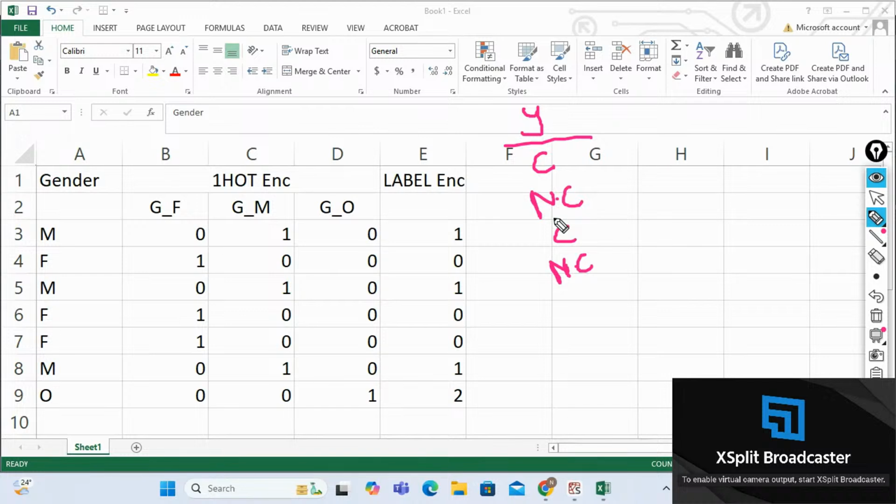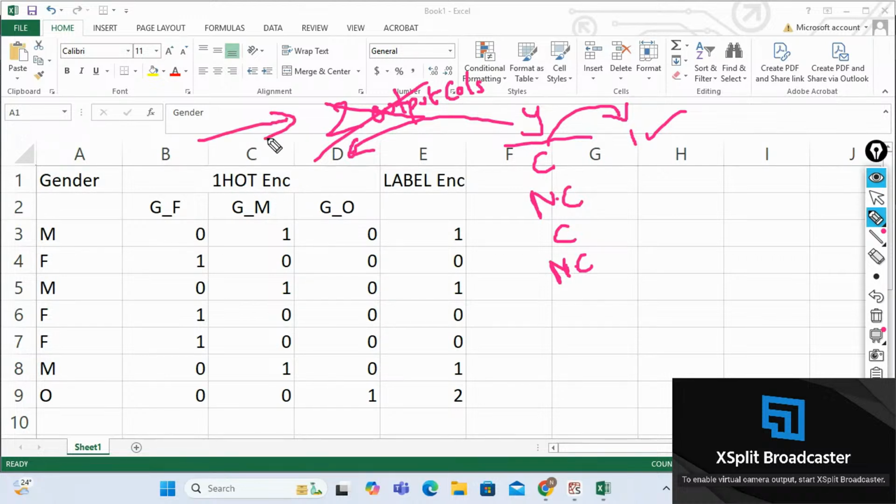If I perform label encoding, I'll get again only a single column, with the values converted to numeric. But on the same output column, if I perform one hot encoding, I'll get two output columns, which is not preferred, because one hot encoding increases the number of columns.